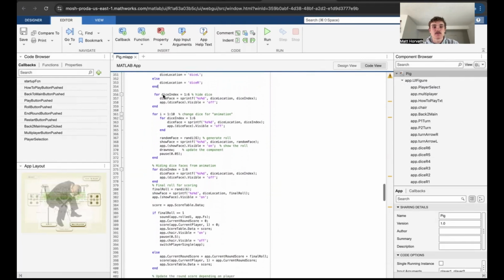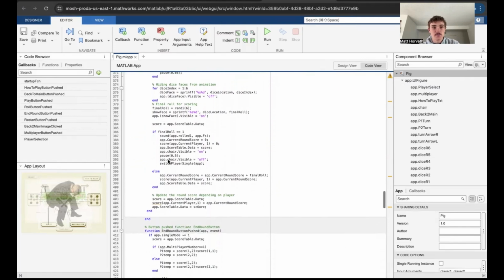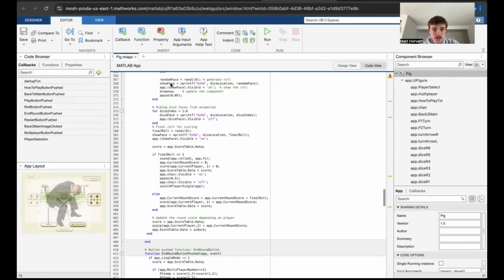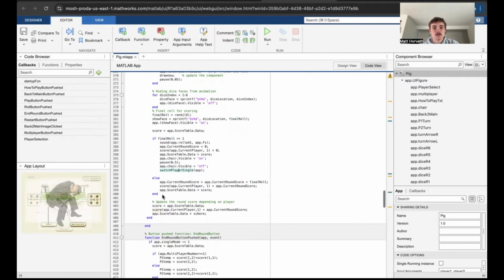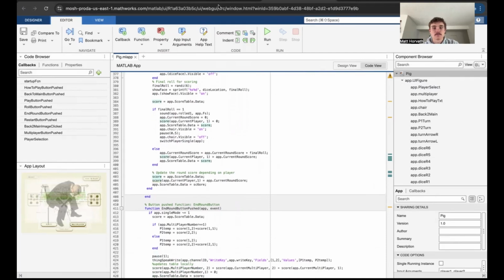Otherwise, this is the single player function, which is going to be exactly the same. All the animation stuff, all the clearing the dice is going to be exactly the same as the multiplayer function. The only main difference is going to be down here in the final roll section where instead of disabling buttons, we are just changing the player turn because there are two players on one screen. So all you have to do is change the turns to change the values accordingly. And then we're going to finish up by, again, updating the current score, sending that to the data table. And that is it.